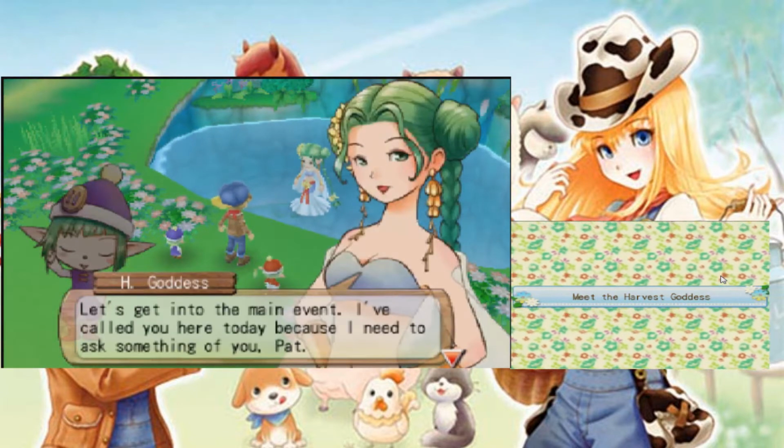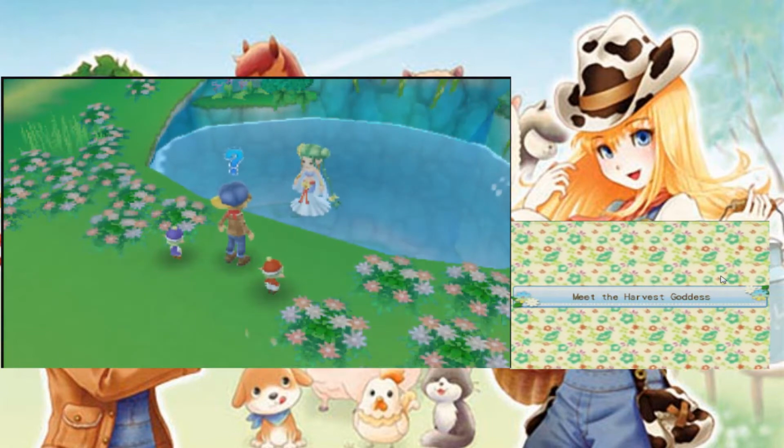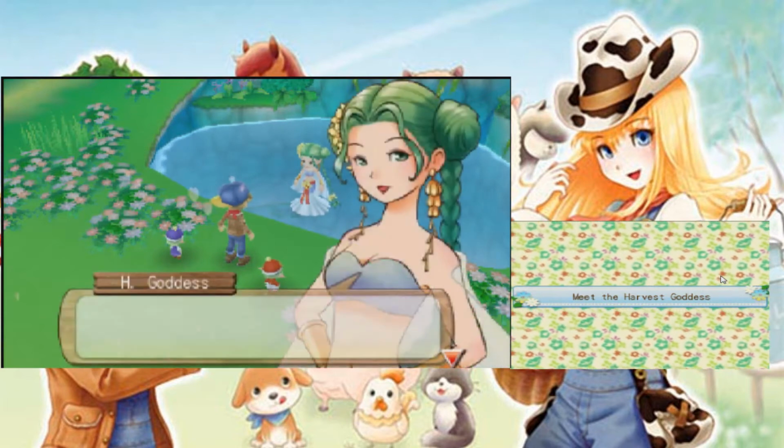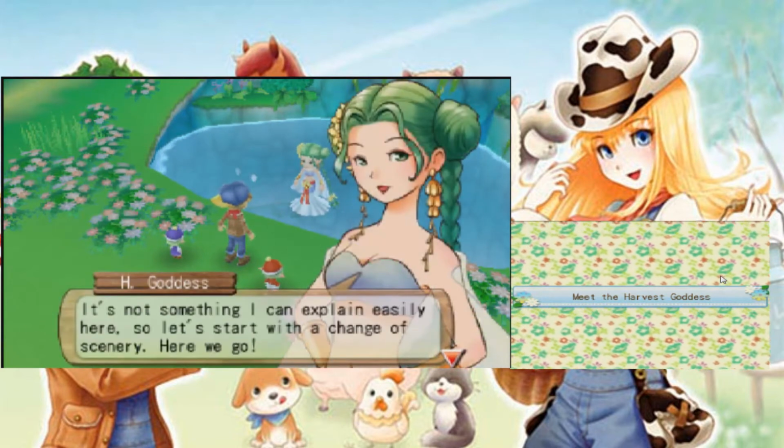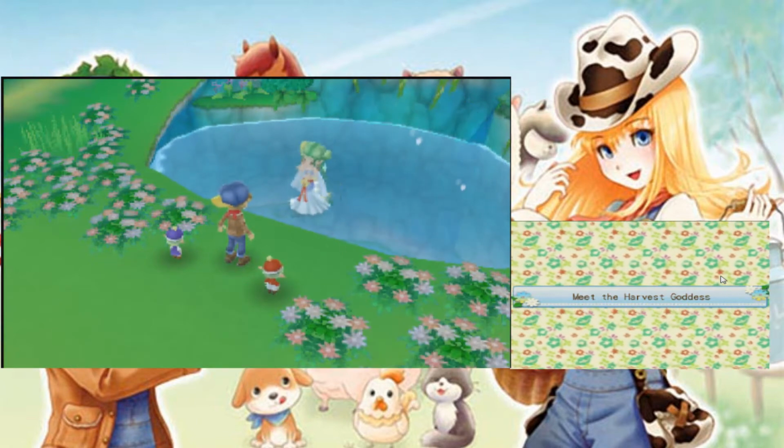Let's get into the main event. I've called you here today because I need to ask something of you, Pat. What's up? It's not something I can explain easily here, so let's start with a change of scenery. Here we go. Where do we go?